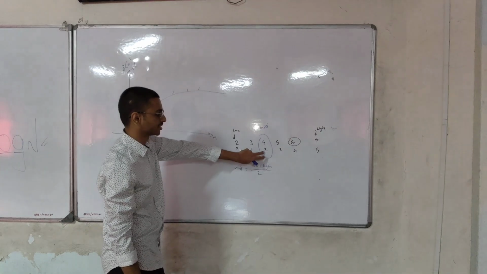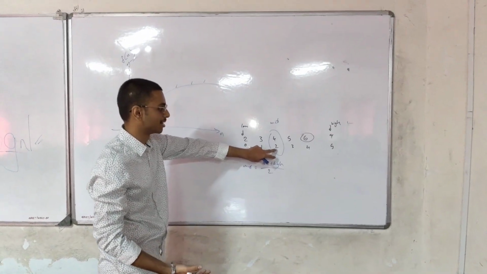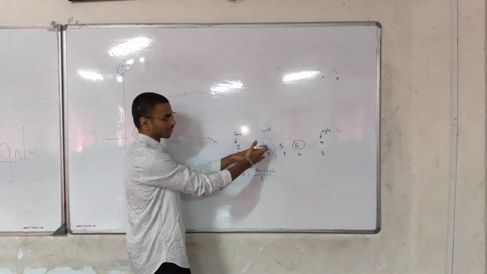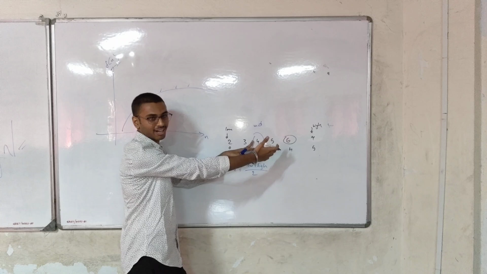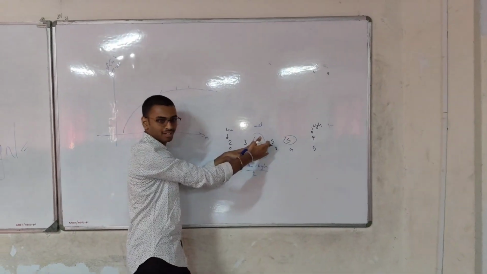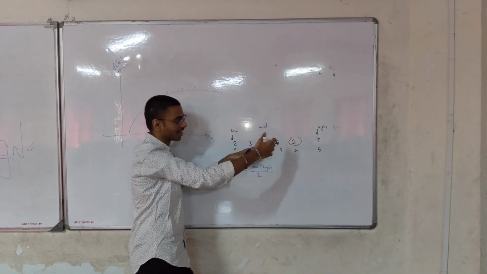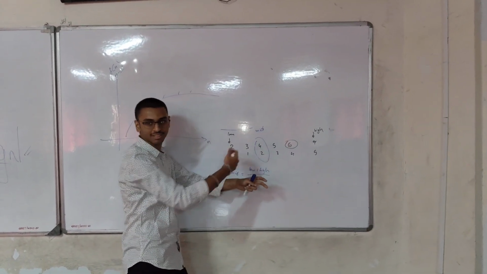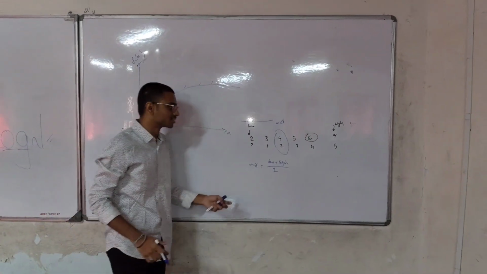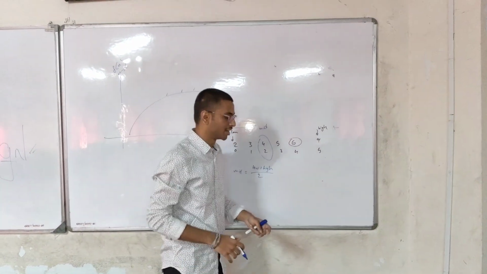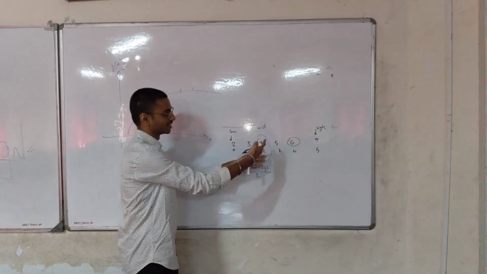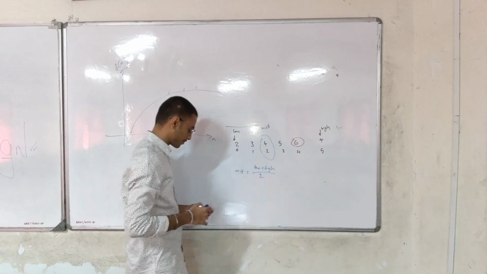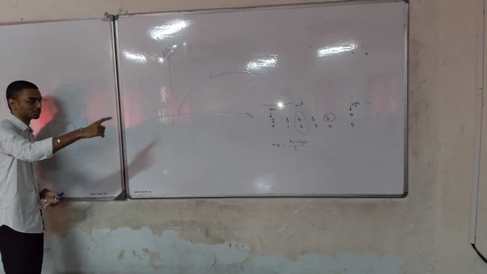And I'm going to check if the element inside the mid position is the element which we are searching for. So let's say I'm searching for 6, right? So is 4 equal to 6? No, right? So is 6 greater than 4? If 6 is actually greater than 4, then do we have to search for elements to the left of 4? There's no need, right? So this is the concept of binary search. We don't have to search towards the left of the mid if we know that the element is greater than the element inside the mid position.